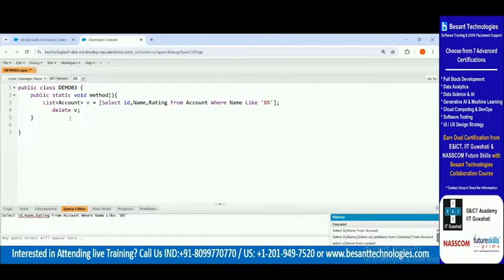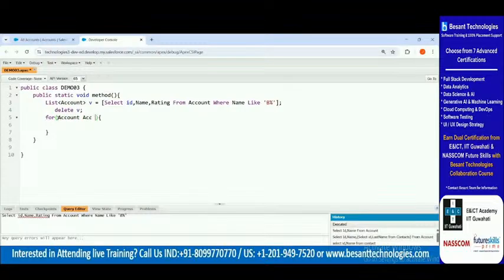Okay, it is enough to delete. In case you want to see the deleted records, I can use the for loop, and inside that for loop I use Account ACC as a new variable equal to V. V is my variable; we are just doing iteration.